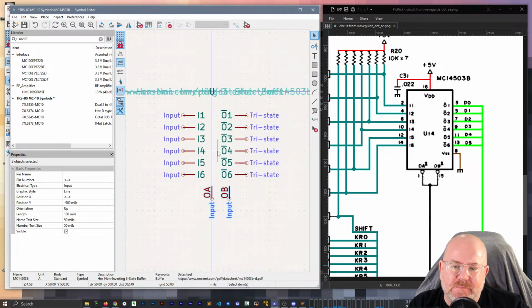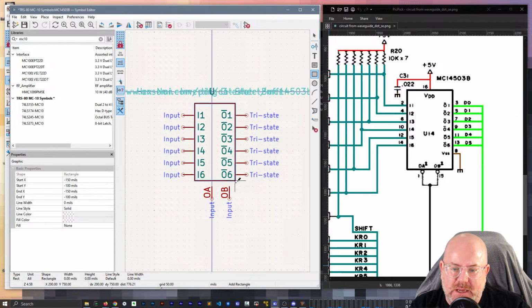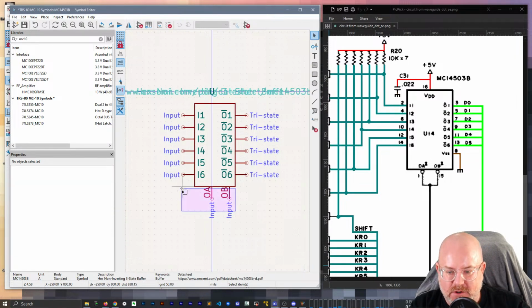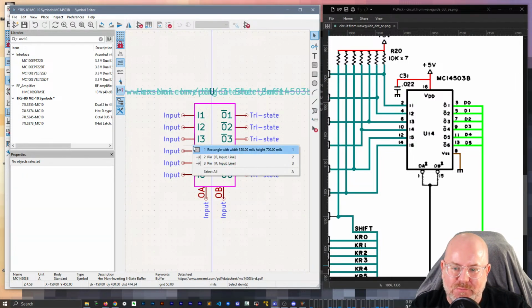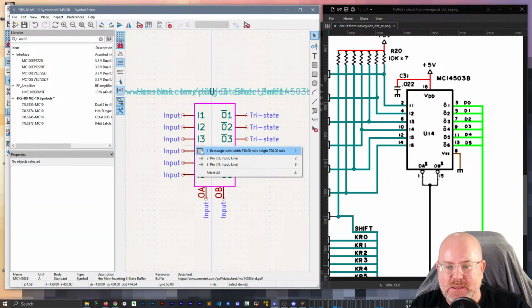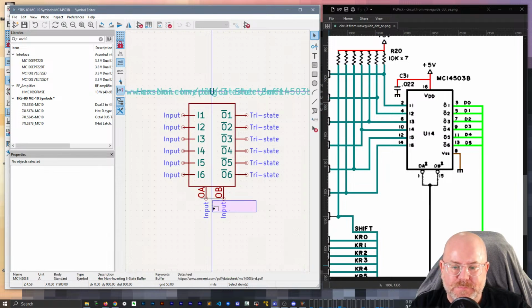I feel like I don't envy the development team on the vector drawing stuff, because KiCad is not a vector drawing program, but it really needs those capabilities to be a little more useful.